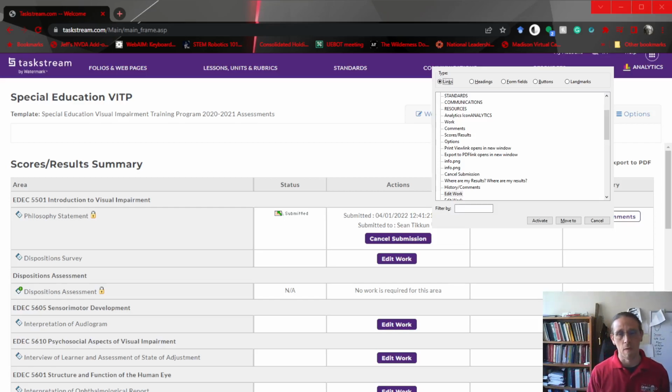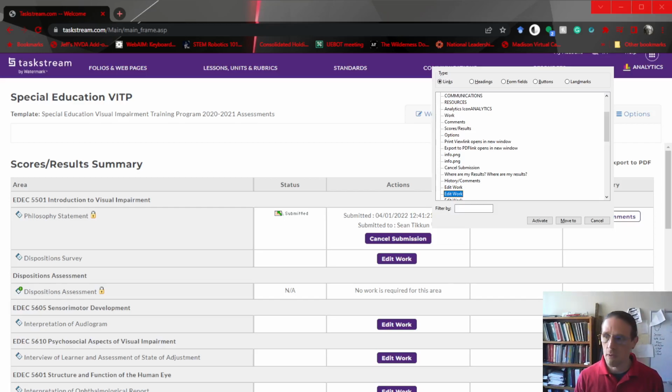So what I'm going to have to do is go to edit work 23 of 51 level 0. Type grouping tree view. I'm going to have to go to each edit work. I'm going to have to move my cursor there.